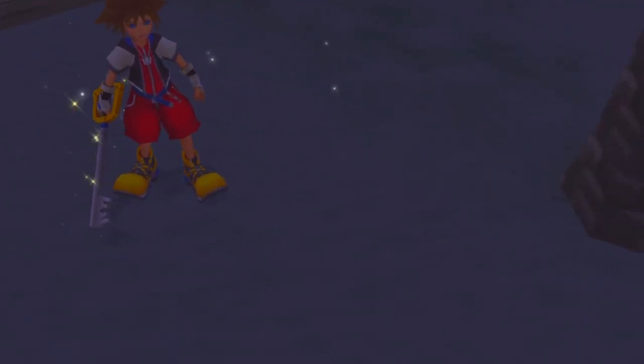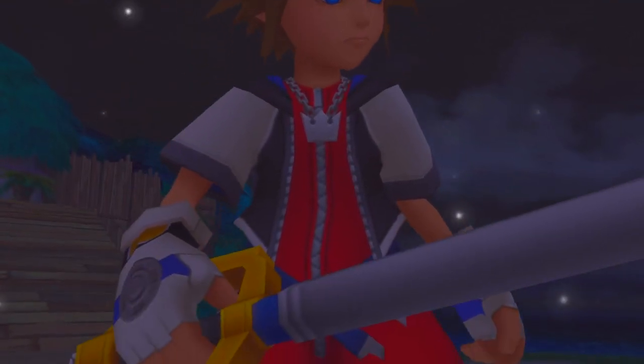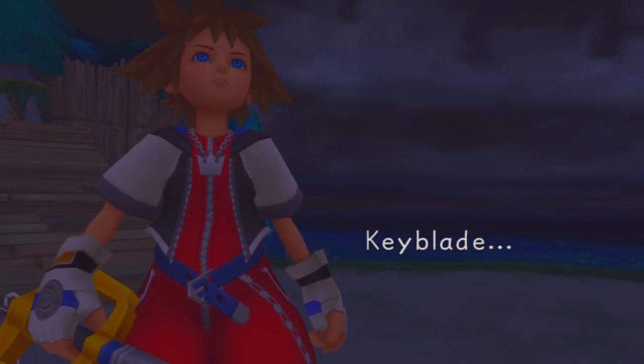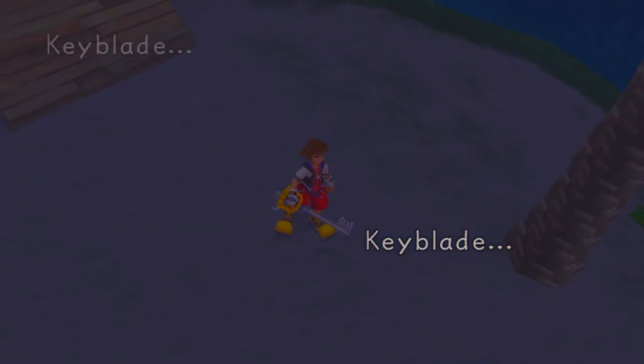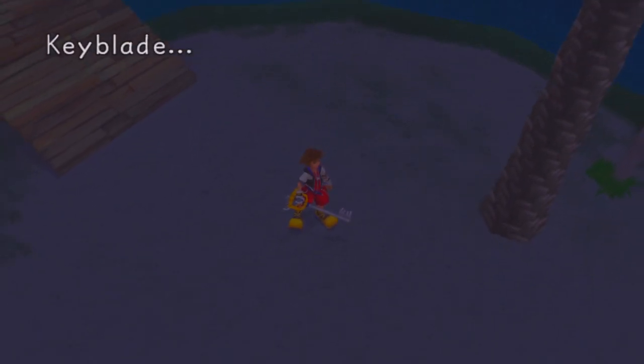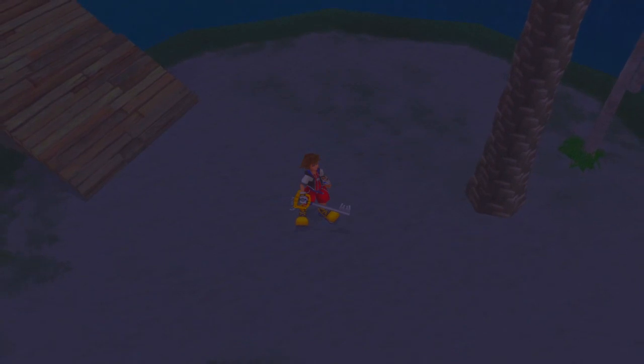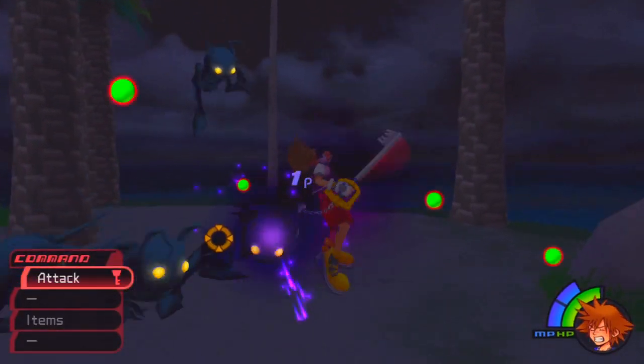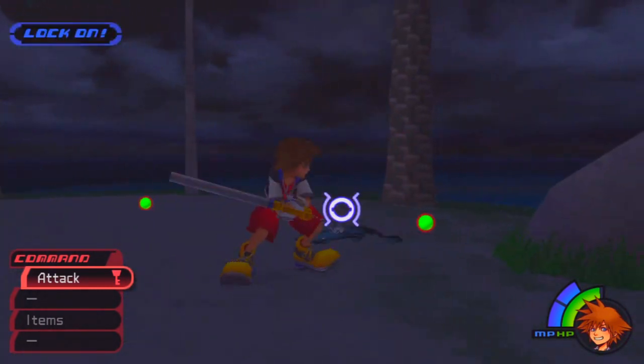Hey, what we got here? Keyblade. Okay, when do they ever explain exactly how Sora got that Keyblade anyway? I mean, it just came out of nowhere. Hey, we can fight back now. All right.